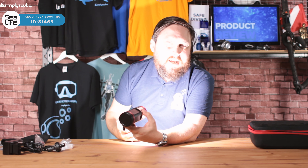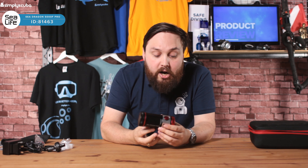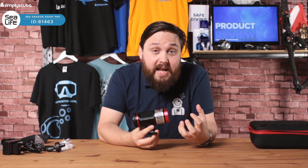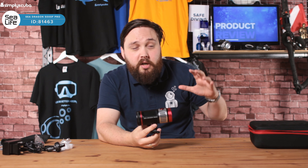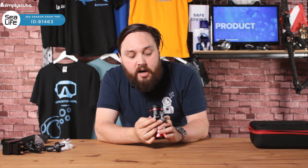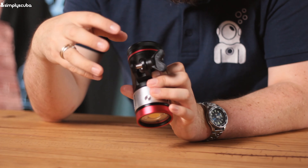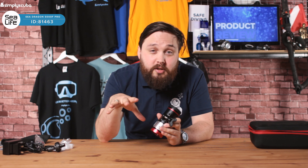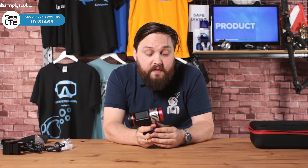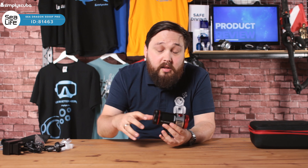The actual light itself is very powerful — I was going to shut my eyes for a second because it's so powerful. No real hot spots or hard edges, and it's a real wide angle. It's going to illuminate the scene really nicely and evenly with that warmer, more natural light that mimics sunlight. If you press the button, it dims down and down until eventually it becomes the red light — the stealth mode. You can get a little closer to the fish and they're not going to see it, but if it ever sees a flash, it switches itself off for a second and then goes back.